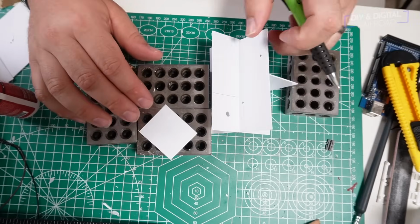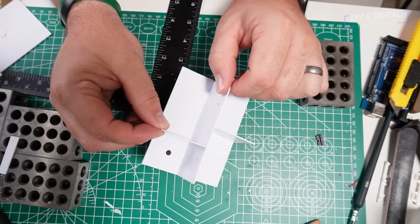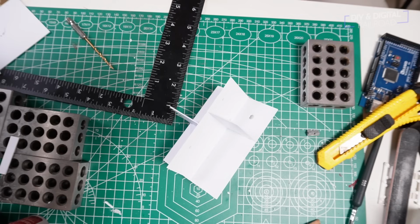Once that is dry, I just repeat the process for the back wall. Now that small section with the large hole in it is not going to have an LED in it. That is where all of the wire bundle is going to come through for the rest of the LEDs, which is why I'm making it so small, and because it fits the windows pretty well.